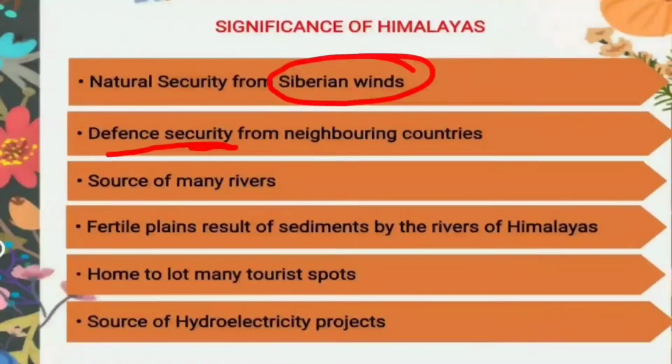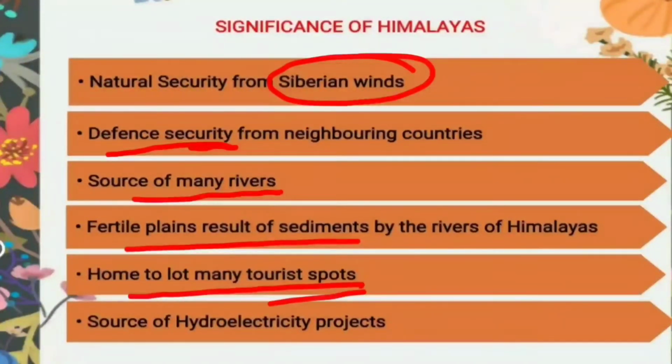And Himalayas are the source of many rivers. We all are aware of this, and the sediments from the rivers brought down to the plains make them very fertile. So this fertility and the rivers of the Himalayas are very important for the fertility of the Indian soil. They are home to many tourist spots, and the source of hydroelectric power projects. In fact, the forest cover of Himalayas offers great forest resources to us. These forests provide many plants of medicinal value along with wood for fuel.